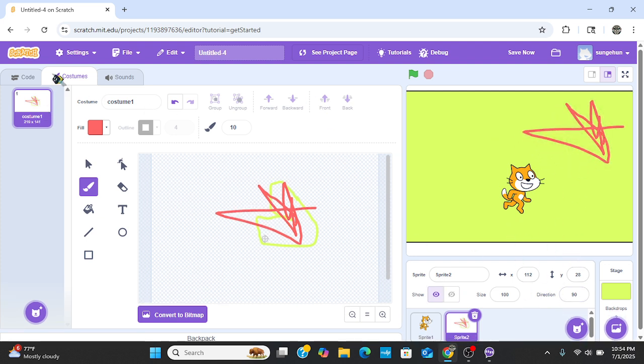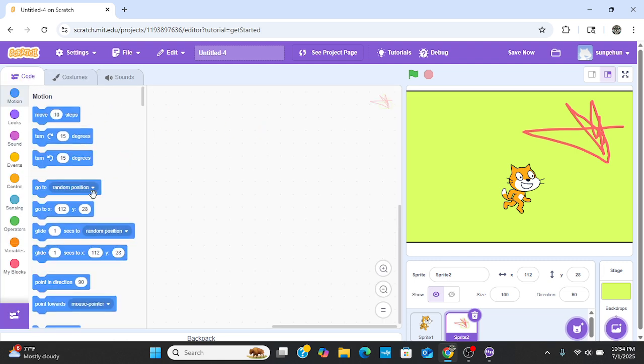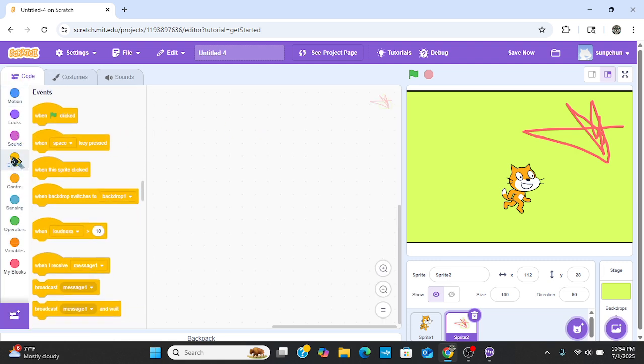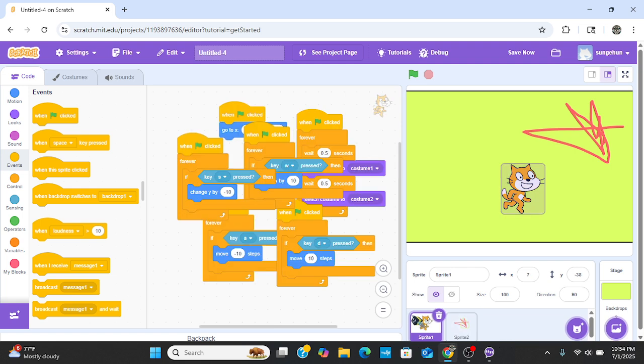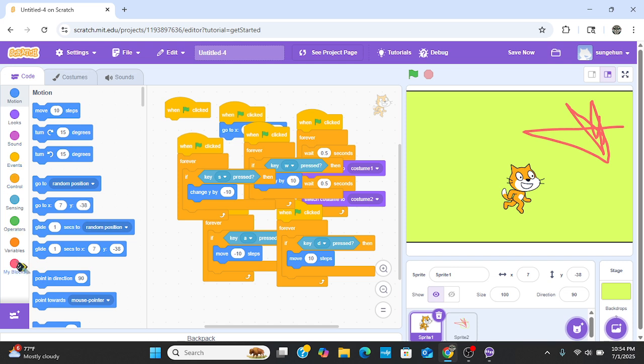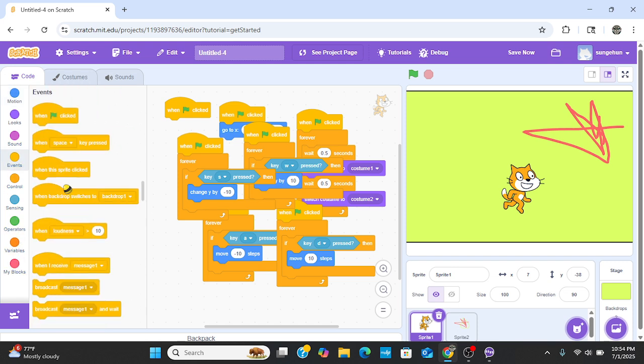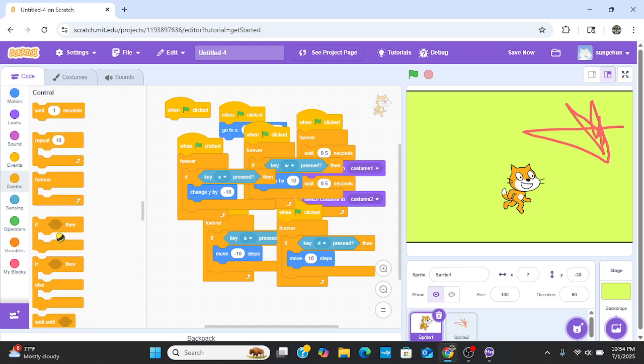So after that, I'm going to switch to his code, and we're going to go back to our first sprite. Now we're going to go to control.